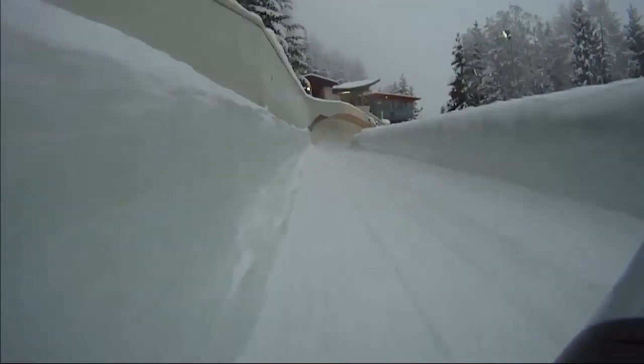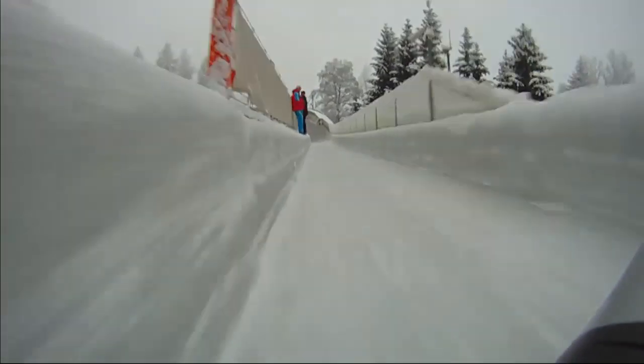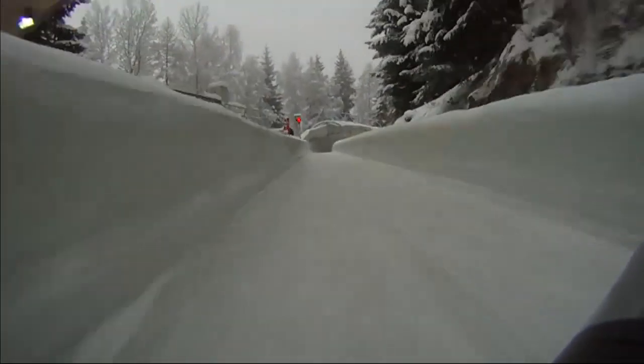Again, this is a long kind of flat section right here. Curve three isn't really exciting either, just kind of a big swooping left curve. And then you come into the first labyrinth. And you're starting to pick up a little bit of speed here. Four, five, and curve six here, a little right, which will set you up, hopefully, for Kreisel. Now, Kreisel is an almost 270-degree curve. The track goes underneath itself here, right before curve eight.